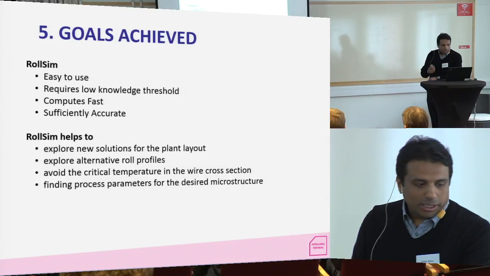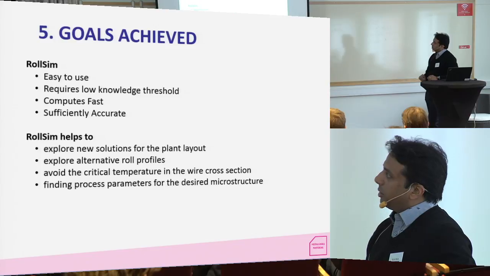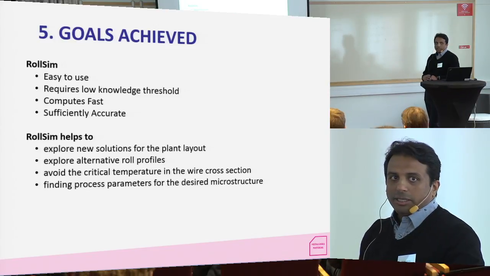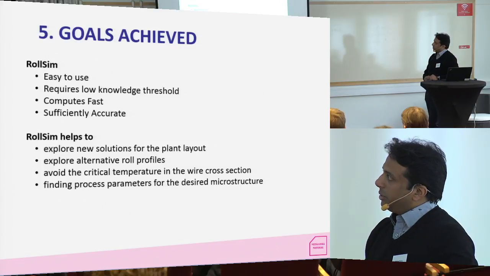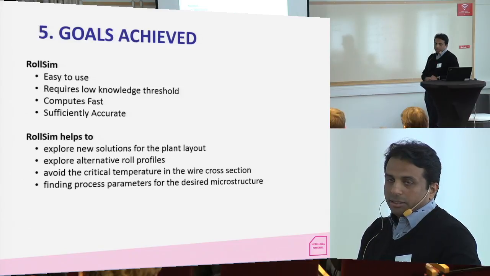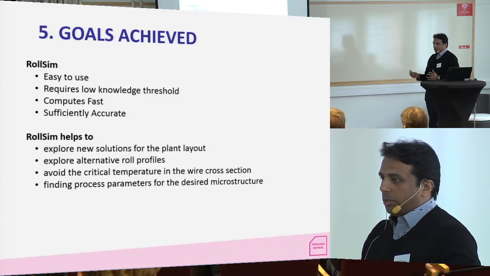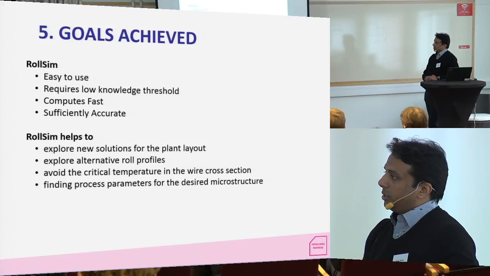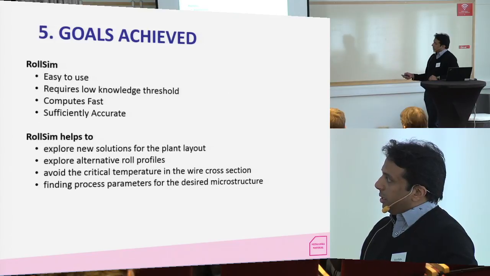So to conclude, what we achieved in the project is we developed a tool which is quite easy to use. I think you could appreciate that. It doesn't require any knowledge about materials or simulation to be able to use it. It computes reasonably fast and is sufficiently accurate. It's been compared with the general purpose code Marc as well as with plant trials.